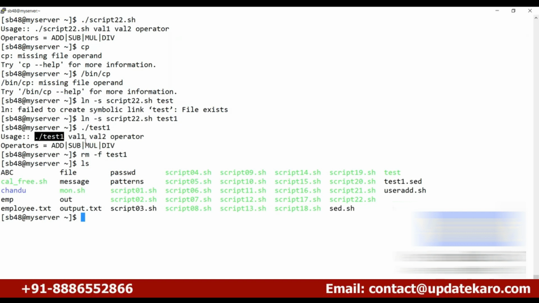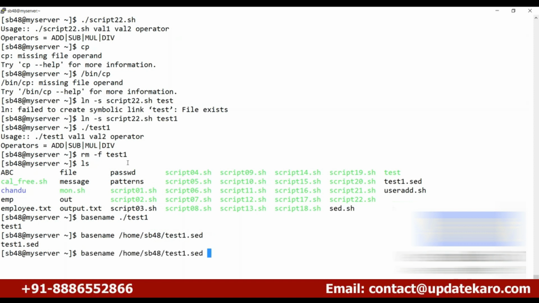We use $0, but if you are getting dot slash and I don't want the dot slash, I can use the basename command. basename of ./test1 will remove the dot slash. If you give /home/sb48/test1 or test1, whatever it is, it removes the preceding directory structure and takes only the file name.